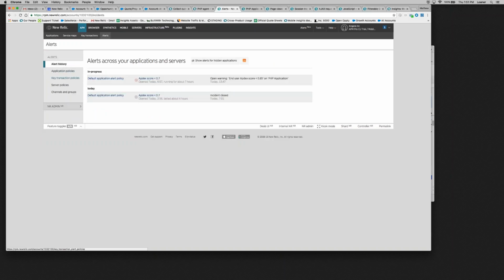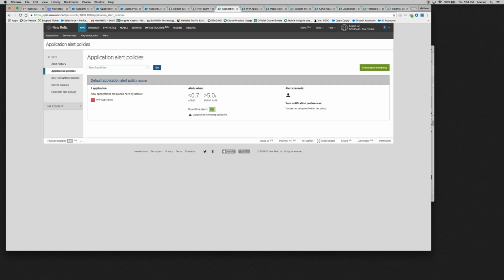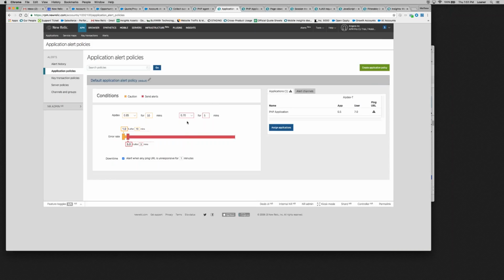Alerts here. This is where you can fine-tune those. I would change some of the Apdex scores first, but you can also bump up the thresholds, whether it be with error rate or Apdex score, by editing here. So if you wanted to change this because you don't want to be alerted quite as often, you would go down to either 0.5, and you'd be alerted less. Up here is where you'd be alerted more.